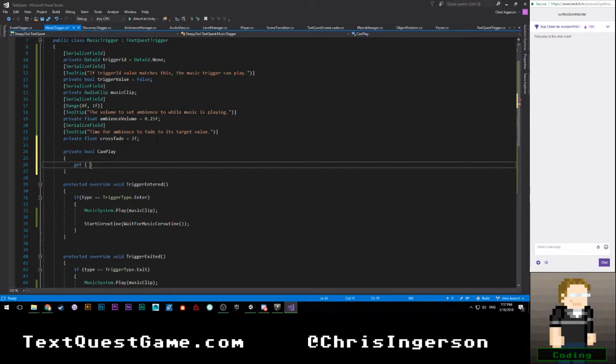We're going to say get return session dot get bool. Yeah, this is where we're going to go nuts. Trigger ID, followed by that is equal to trigger value.